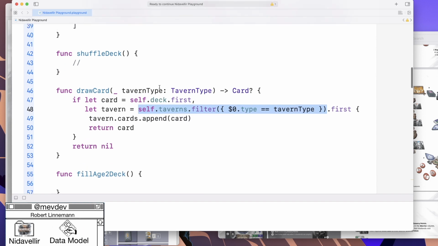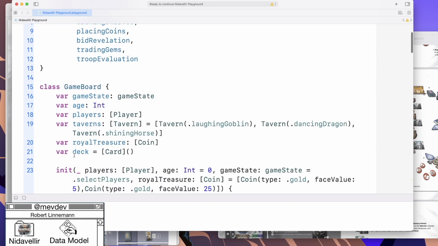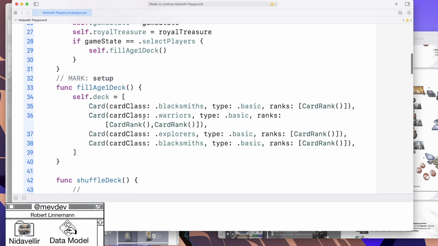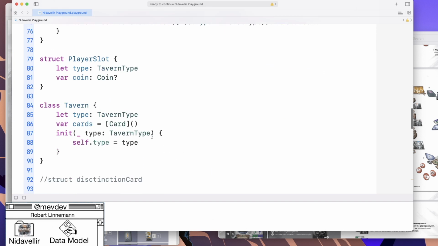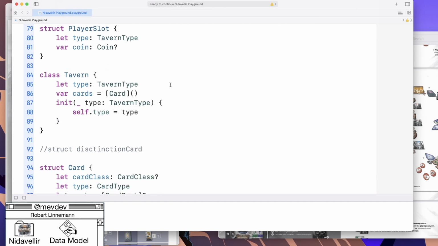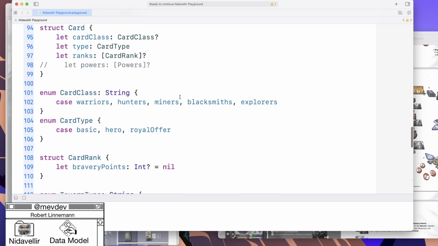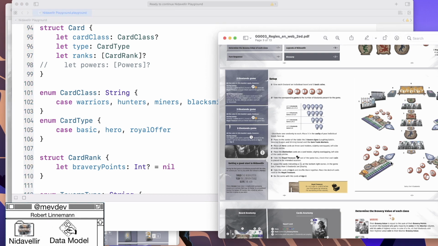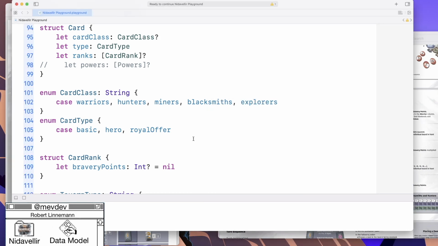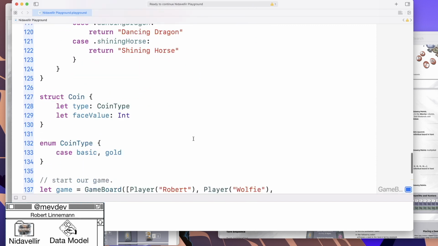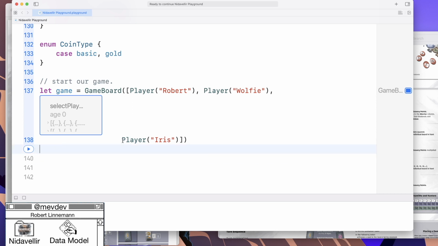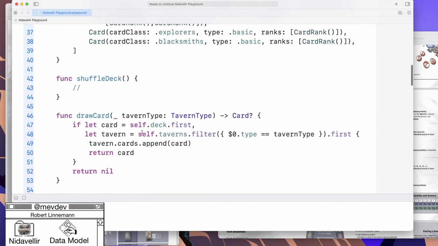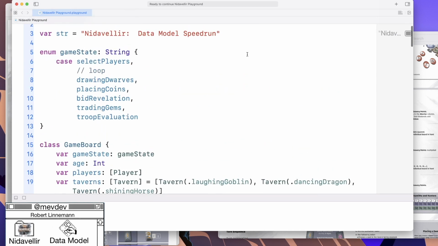And then draw a card would have the tavern in there, and then we have the royal treasure and a deck, and these are all things that we just have so that at any moment our user interface can draw the interface exactly how it should be, on every turn or whatever it is, or coming back to a game. And furthermore, I made some decisions that I might go back on or might not make sense. But really, we're just defining the salient parts of this game. It kind of looks like a real fun thing. And we're really just trying to suss out what are the most important things for this, and why would we be doing this.